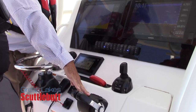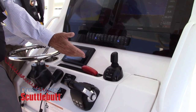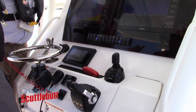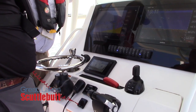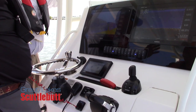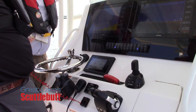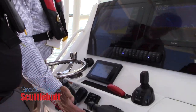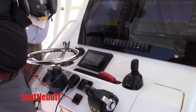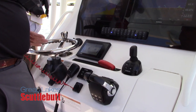Then you have your throttle control, or your binnacles. And then you have what I call the cherry on top of the sundae, which is the joystick. There are other pieces to the system — you're going to have some pumps, an antenna, and safety lights in the back that flash to let everybody know the props are working. Stay away from the boat if you happen to be in the water. On the throttle control, we've got six buttons that give you the meat and potatoes of what Helm Master brings as far as options.